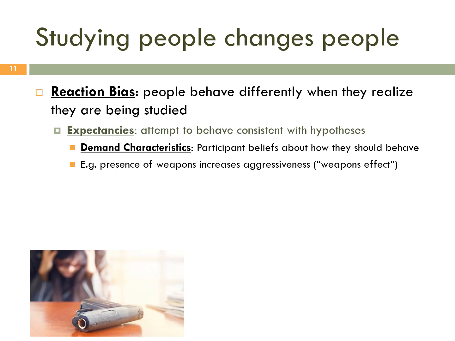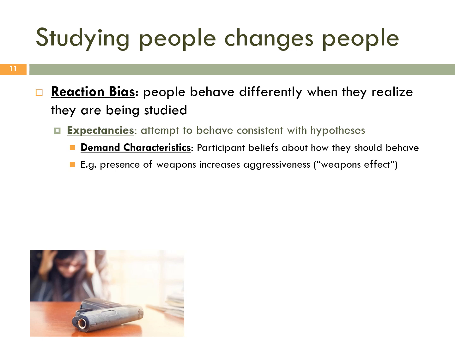Now, again, they could interpret it as, am I supposed to be more aggressive? Am I supposed to be less? I don't really know. The individual's demand characteristics in their head might shift, but whatever it is, they're trying to behave consistent with the hypothesis. This is what's called a weapons effect, or the expectancy of a weapons effect. Of course, you might have some participants who come into the lab, see that gun, and think, oh, this is about aggressiveness.